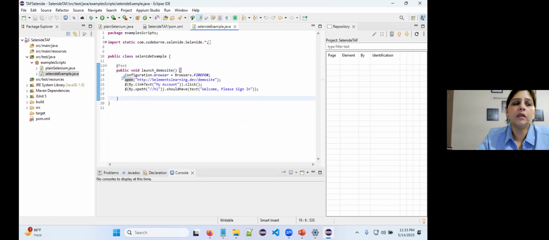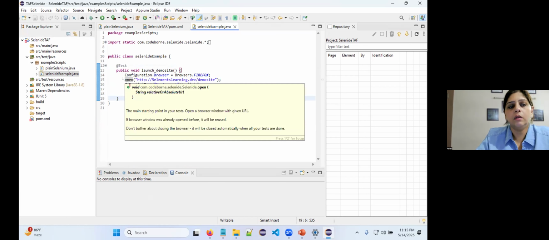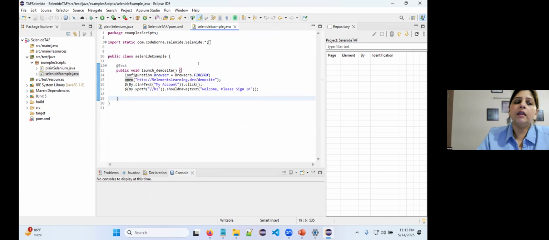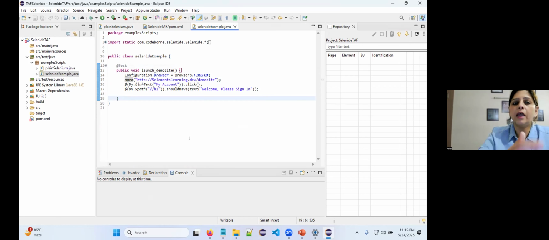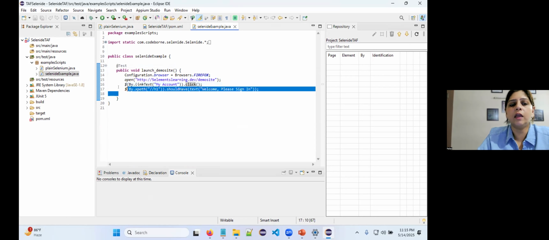You have a keyword open, okay? In the back end, this keyword is actually doing what this plain Selenium is doing, but you look at it as a wrapper which has now been built. And this line basically identifies the element, and then you perform a click operation on it.